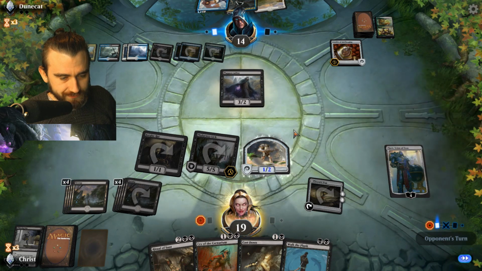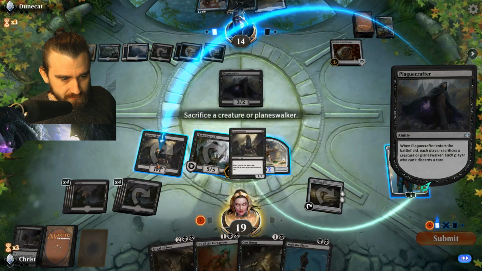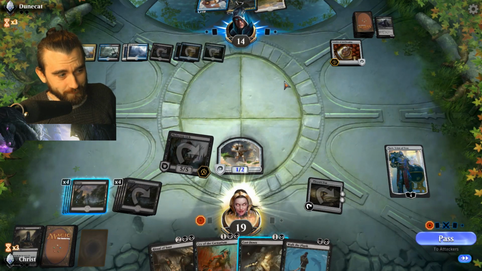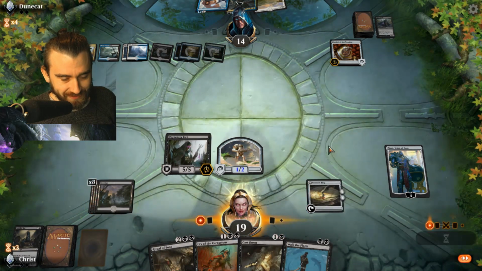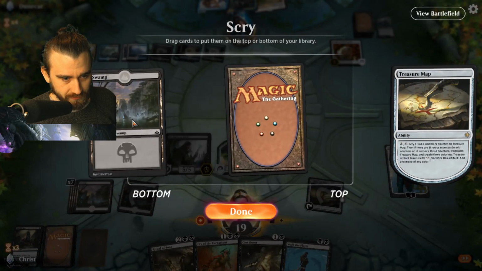Yeah, sure, resolve. Sacrifice. I'll sacrifice my Burglar Rat. That was a waste of mana for you. Okay, sure. Sure. Yeah, let's do this. Don't need another swamp here.